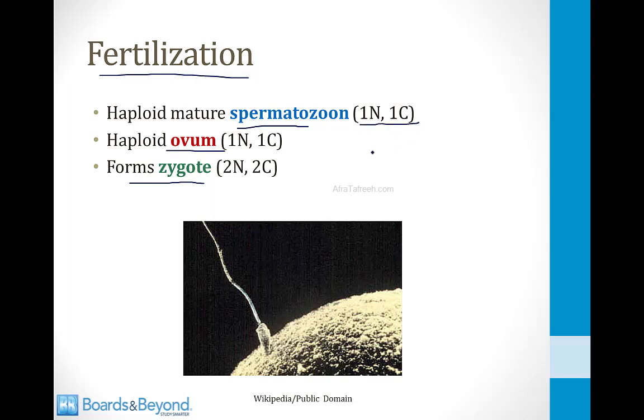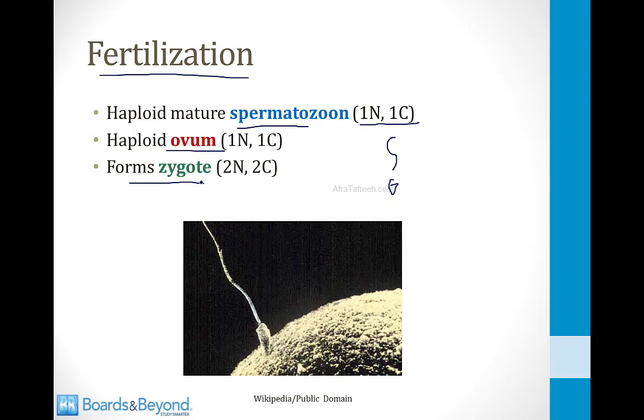By 1N, I mean they have one copy of each chromosome. So for example, if we were talking about chromosome 6, there is a single copy in each haploid spermatozoon. There's also a single copy in each egg. In addition, there's only one chromatid for each chromosome in a sperm or in an egg cell.